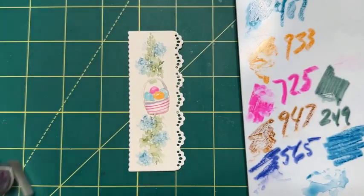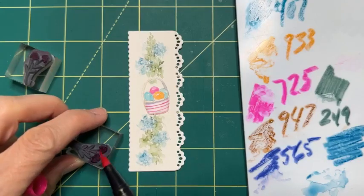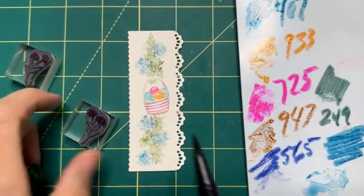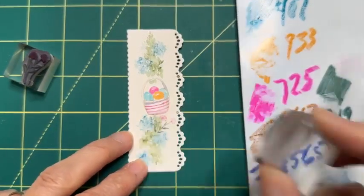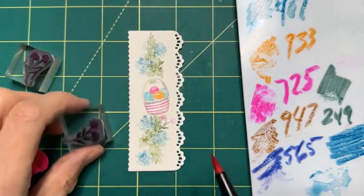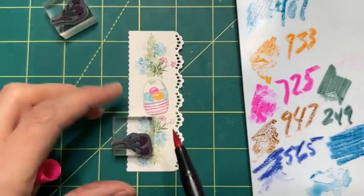So now let's go to our little florals, these little guys, and we'll just put these wherever we want to. So these ones are kind of leaning to the left, or the right, actually, by the time we stamp them. And I'm just coloring the blooms with that bright pink. And I can just put these like right there. And then I'll ink it again with the pink. And I'll put these maybe right here. And then let's do the other ones.